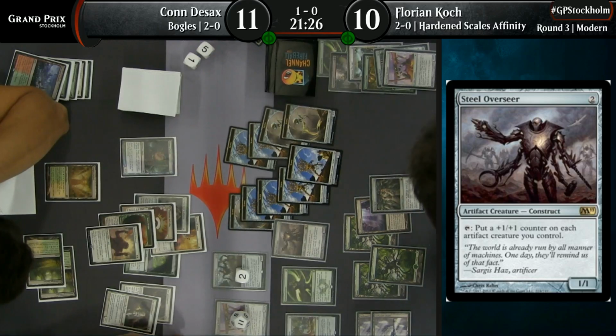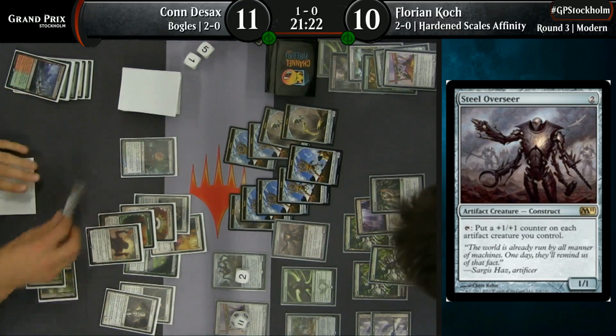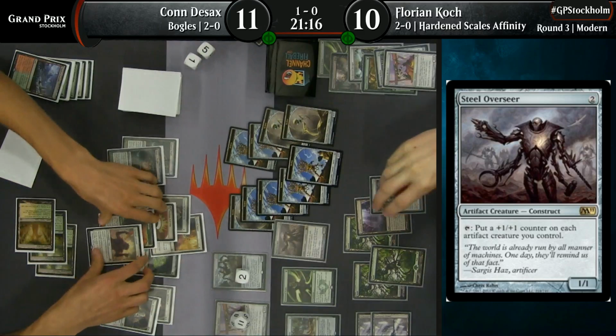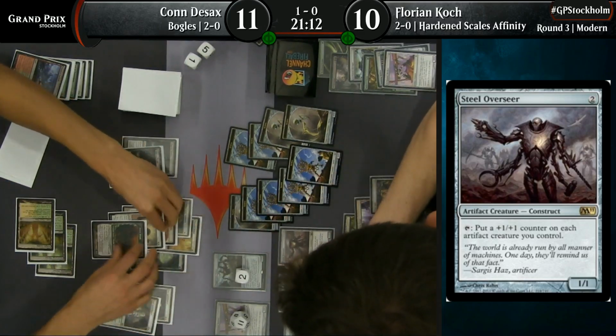Let's have a look and see what he's up to here. Now, with the double Spirit Dancer, he can draw a lot of cards. You see another 2 cards drawn here by the look of things. No, it's just a Bogle. Okay, ships it back to Koch now. With his Steel Overseer online, things can really get massive.